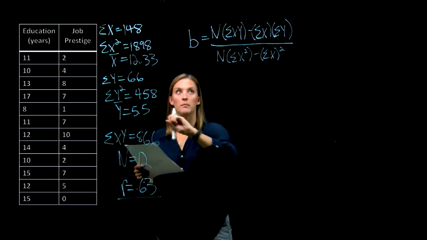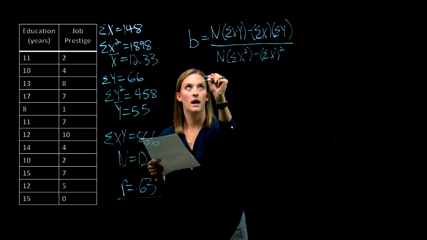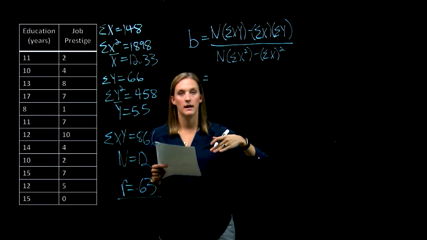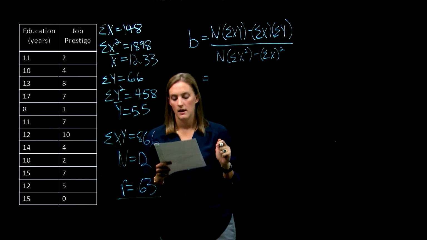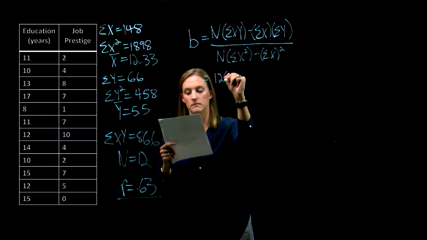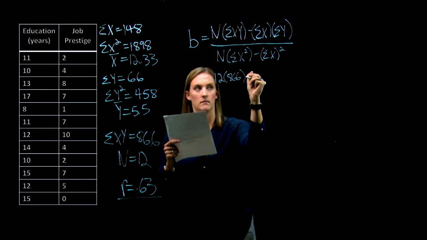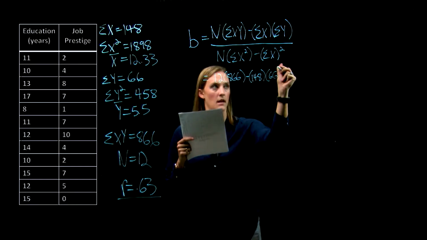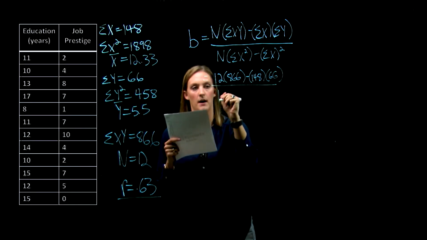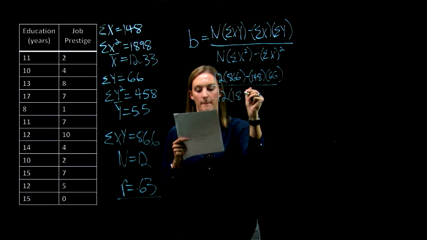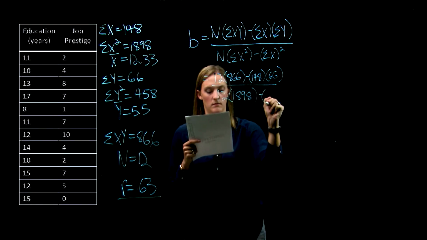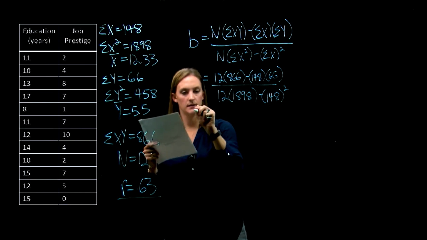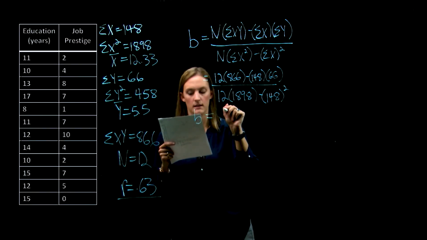So now you just need to start plugging in here and substitute so that we can calculate the slope. And the slope is telling you how slanted up or down is your line and whether or not it slants up or down. And then when we plug this in, that's the top, and on the bottom, when we reduce, we get a slope of 0.7156.